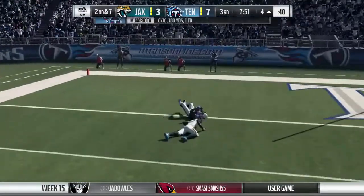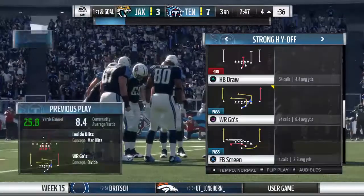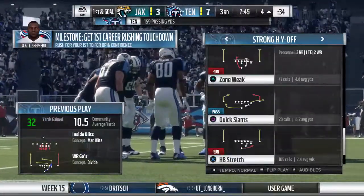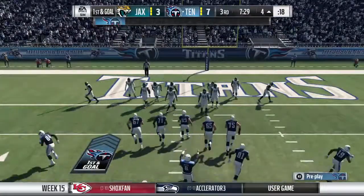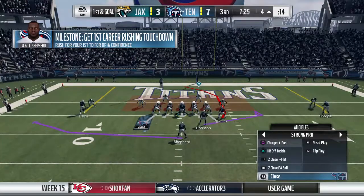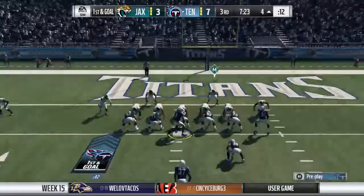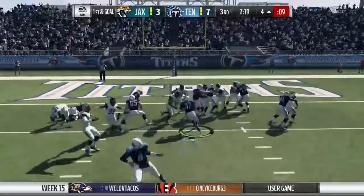His throw caught right around the 6. A gain of 32 that time. A nice job there, Charles. They picked up the blitz, were able to complete the pass. That had the total feel of a quarterback in control. Read the blitz, got him into the right protection scheme, so he doesn't get hit back there. He's got a chance to step up with supreme confidence and deliver it downfield for a nice completion.